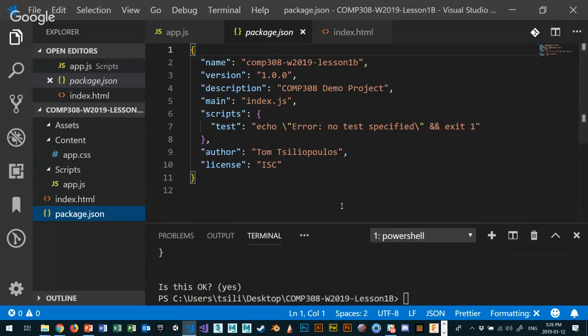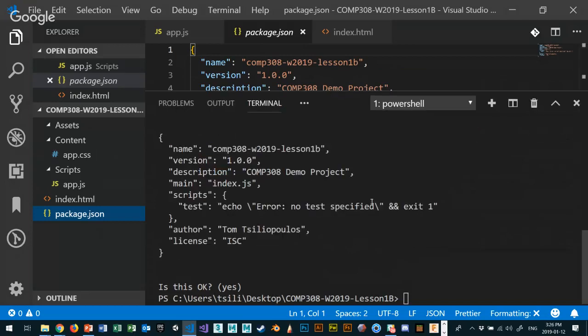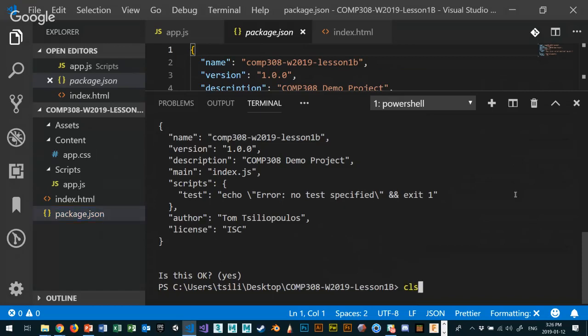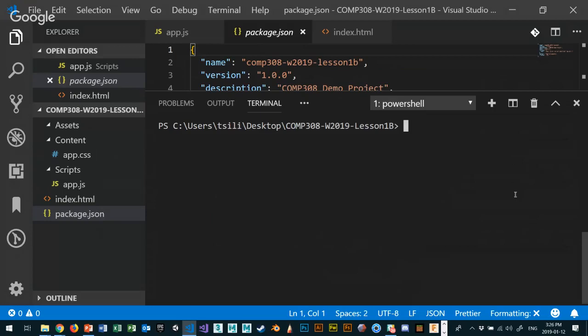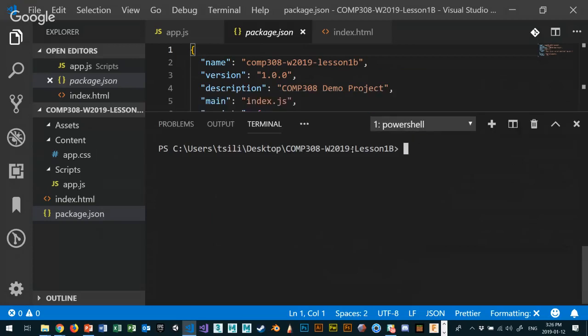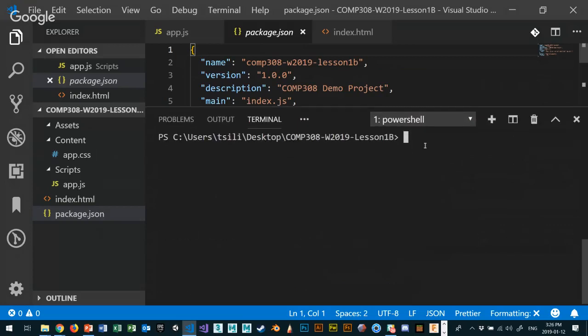All right, so how do I install project dependencies? Now here inside Visual Studio Code, I can clear the screen with either cls or the clear command. Those both work for me, okay? Either way, my screen is clear. Next, I want to install something with npm. How do I do it? npm install some package, okay? Now, if it's not global, I don't have to use the -g.